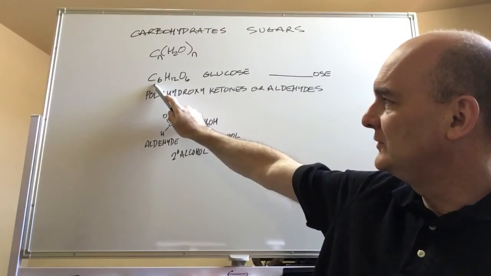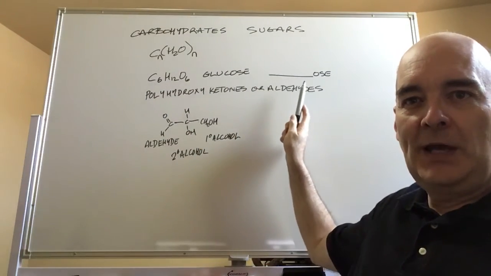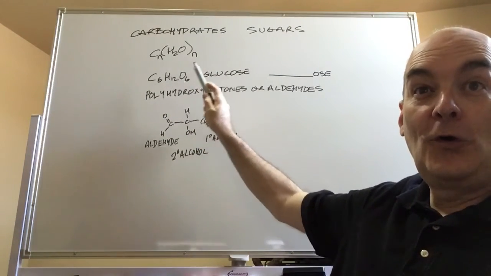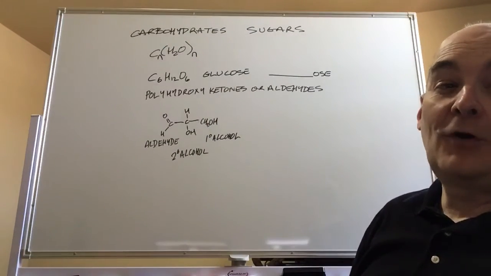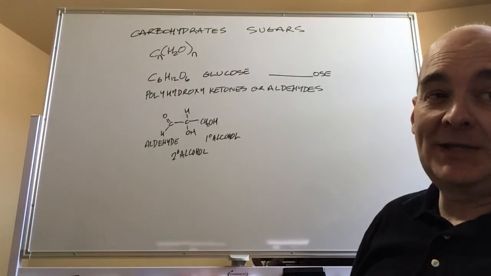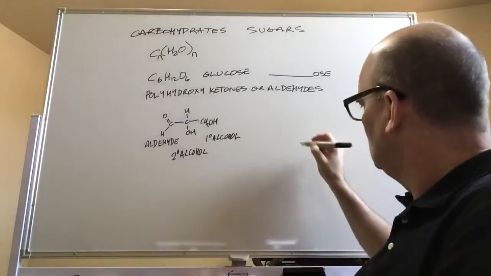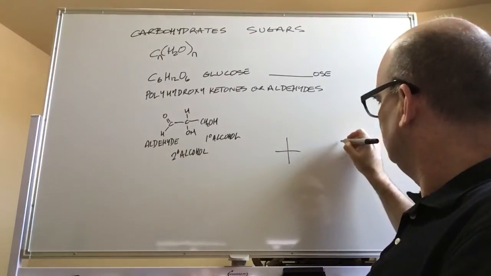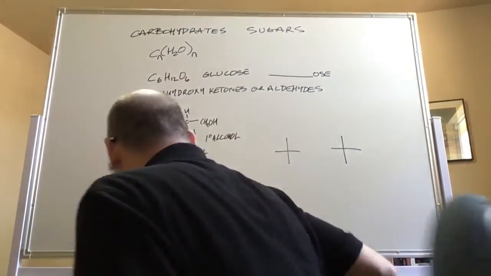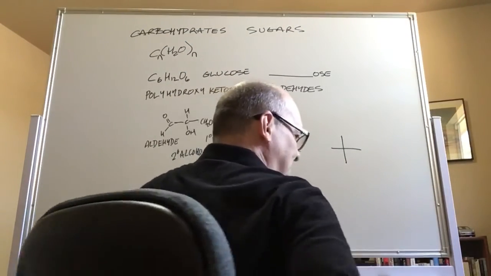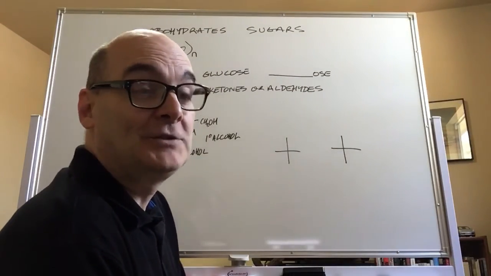Then glucose, which is an aldehyde at one end and a primary alcohol at the other, and 4 secondary alcohols in the middle, is going to have a whole bunch of chirality centers. It's going to have 4 chirality centers. So we should probably redraw our sugars as Fischer projections.